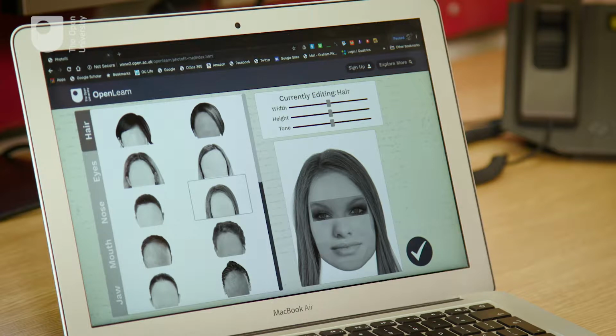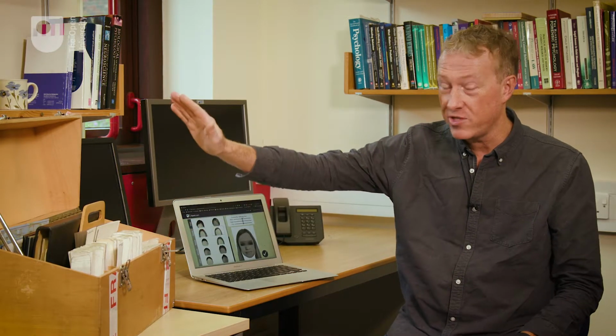Back then, if a witness had seen a crime, they would give a verbal description of the face, but we know that verbal descriptions are not a particularly good way of identifying someone. If I asked you to describe a face, you inevitably use the word average 5 or 6 times. An average nose. You might be able to describe hair colour and things like that, but you won't give a good description. So what the police do and did back then was use PhotoFit.